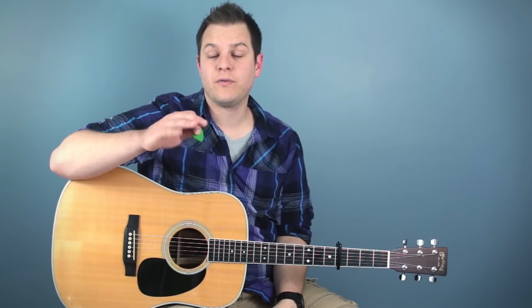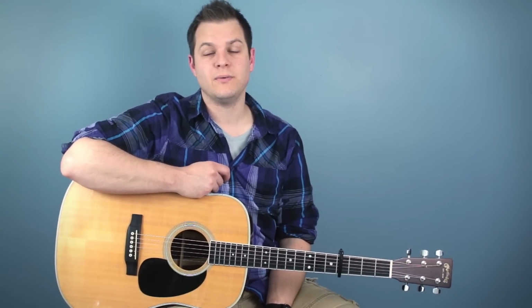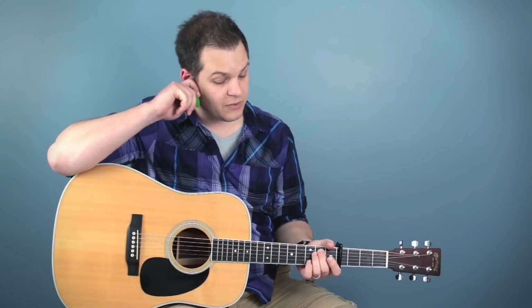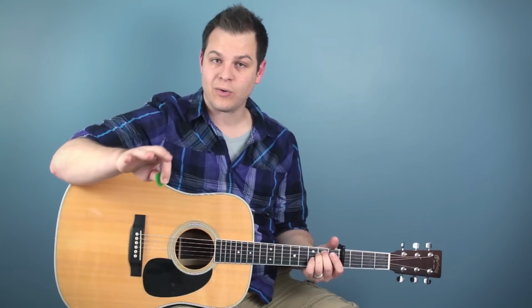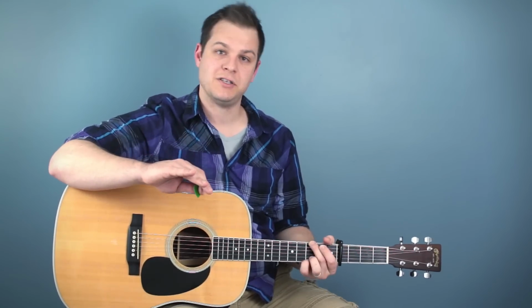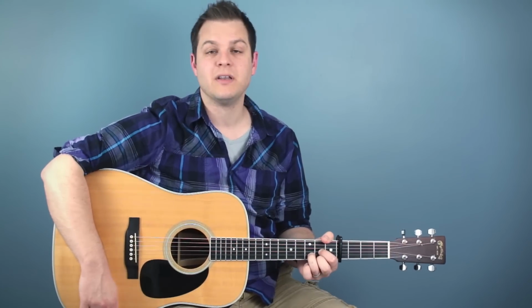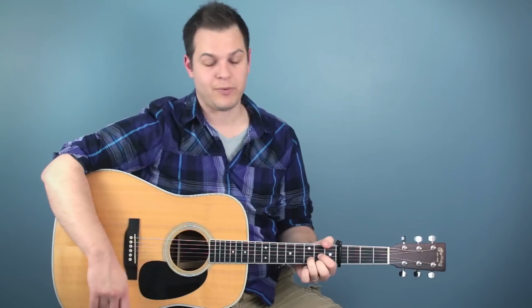Okay, then you go verse 2, pre-chorus 2, chorus 2, and then we get into the solo section that never ends on the record. So on the album, the solo section is actually exactly the same. Once you hit the second chorus, you don't ever play the different chords. They stay E minor, C, G, D throughout the whole rest of the song. The progression never changes. So it's just a matter of what you're doing with that progression.